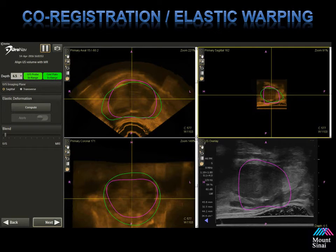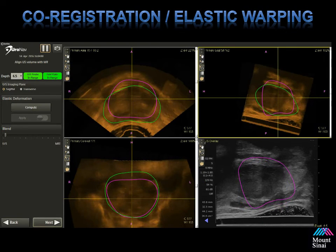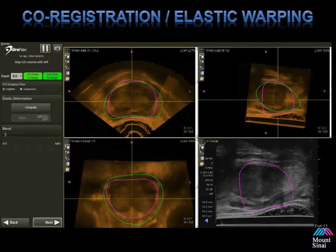This is co-registration elastic warping. First, we align these static data image sets — the green is from the ultrasound, the purple is from the MRI. Notice how they don't fit exactly perfectly. If you push elastic warping, the purple will be stretched to the green. Sometimes I use this, but the majority of the time I don't. Why? Because if the truth is the ultrasound — which is the last thing you image and what you're using — distorting the MRI data, which is the most sensitive and specific for looking at prostate cancer, may cause you to lose important information. If you are going to use this, I recommend performing your three-step co-registration first, then looking at the region where the target is and hitting the button to see how that changes, so you understand what has been altered to hopefully improve your ability to target specific areas within the prostate.